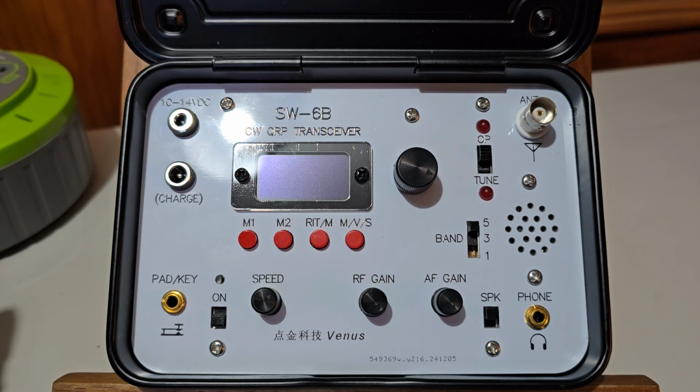Okay, good afternoon. I'm going to do a little review on the Venus SW6B. Fast becoming my favourite go-to radio. So it's 6-band. So you can go for the 80, 60, 40, 40, 20, 17 and 15 metres.